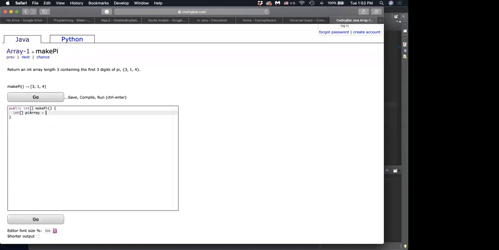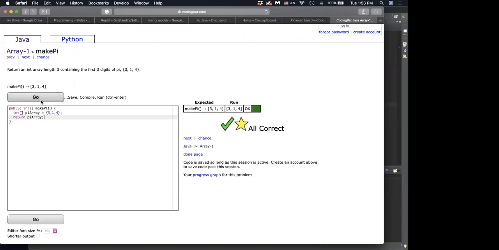But an easier way is to directly specify the elements. So 3, 1, 4. And then return pi array. Okay, so that was successful. So again, declaring an array, initializing it with the values 3, 1, and 4, and then returning that array.